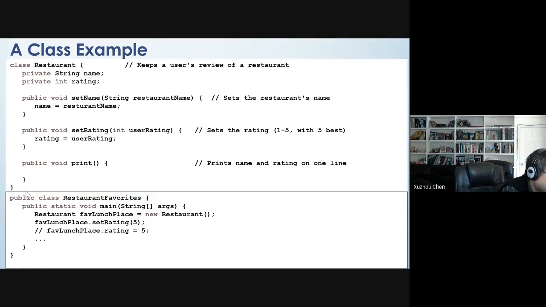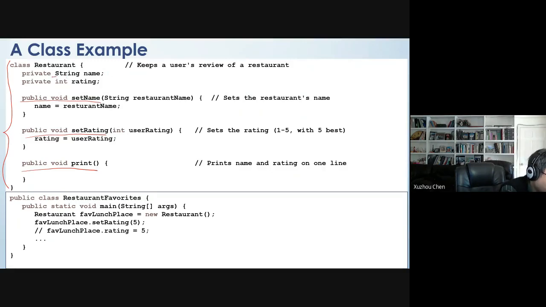So I can define a class called restaurant. Now this restaurant class has three methods. These three methods are going to be used to manipulate two class fields, or two variables.